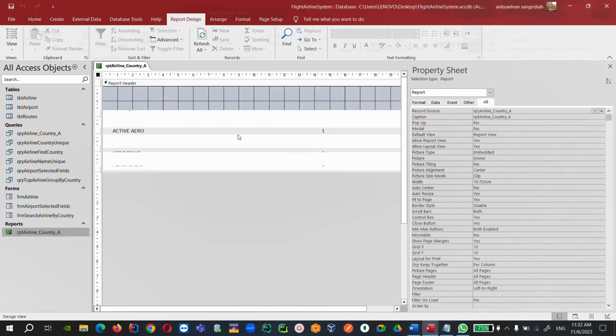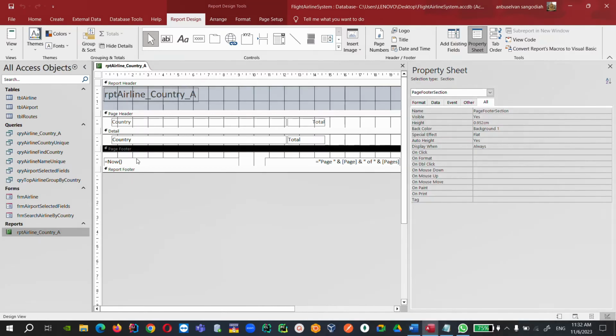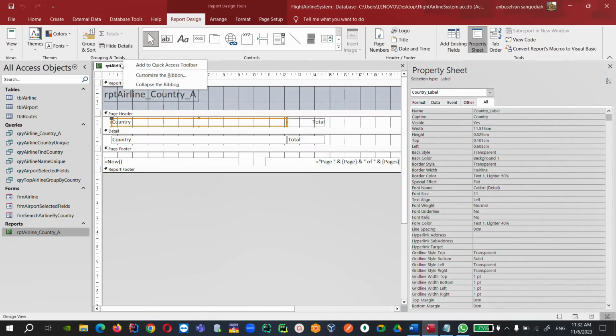Let me just check here, default view, layout view. Okay, so when you run this, save.